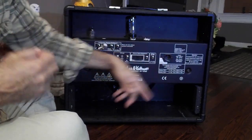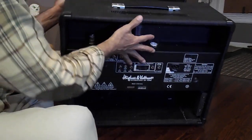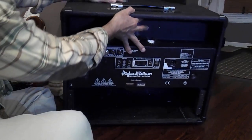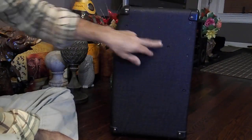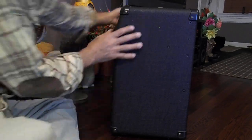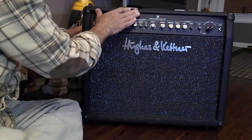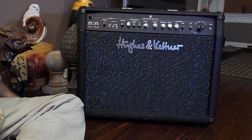Changing tubes, fuses, you know how to take it apart now and put it back together. Don't forget, reminder, you have to remove 4 screws on top. You have to remove all the screws on the sides, put them all back. Switchblade 50, Hughes Kettner.